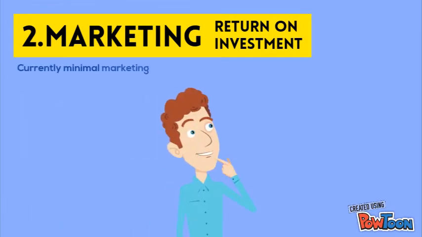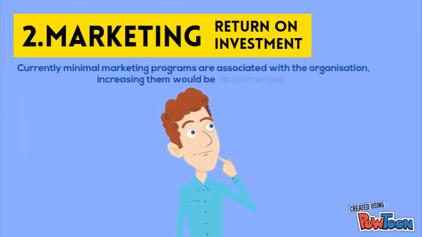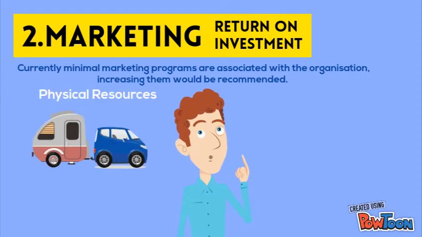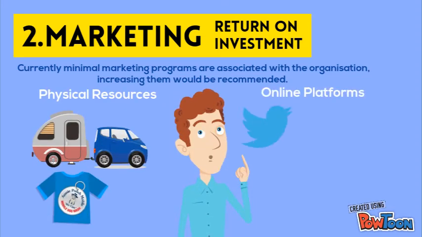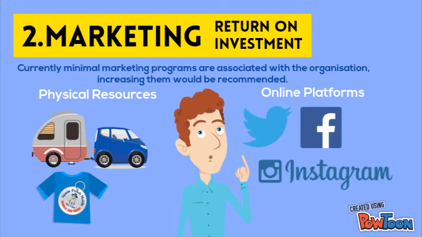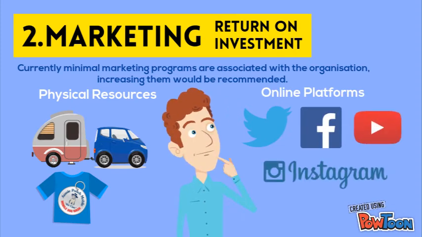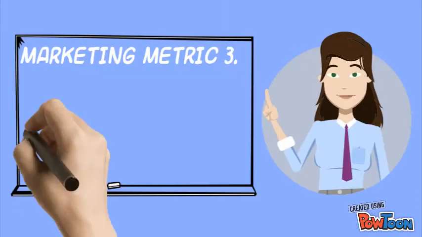Currently, there are minimal marketing programs associated with the organisation. It would be recommended that these programs be increased on the physical resources utilised, as well as online platforms. Consequently, the potential execution of the metric would enable the achievement of the market development objective in regards to the people and the operational level.